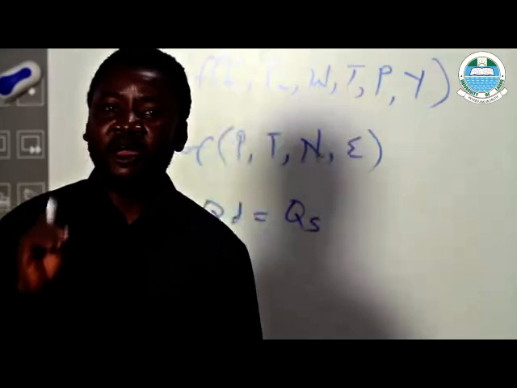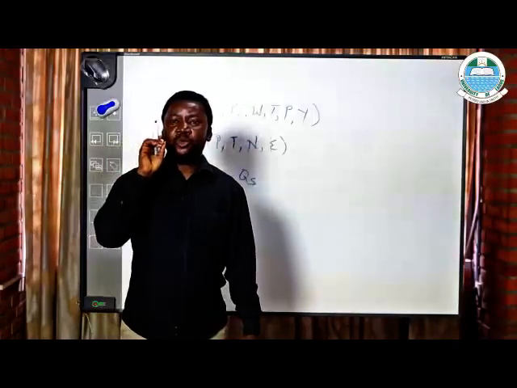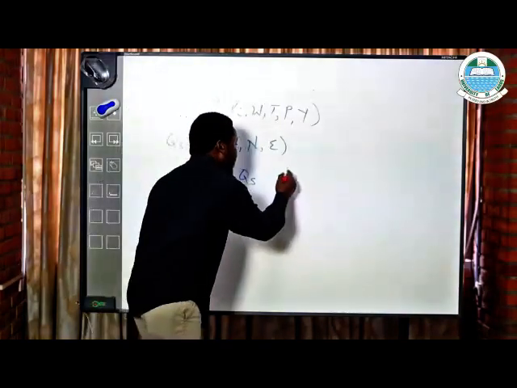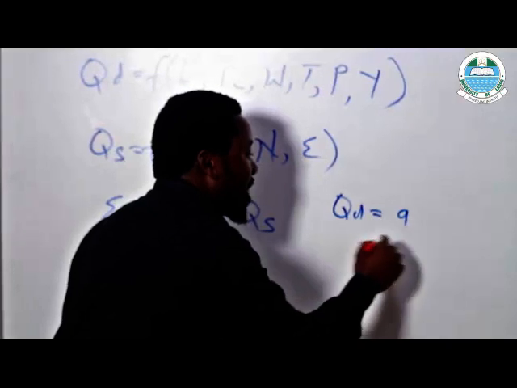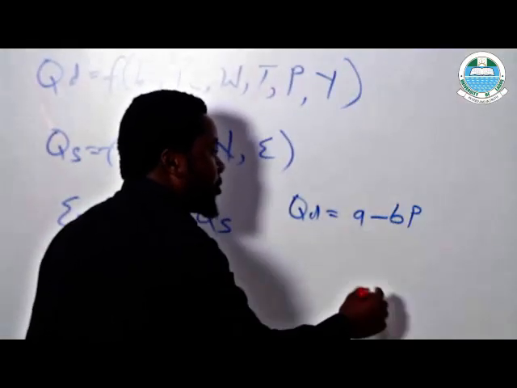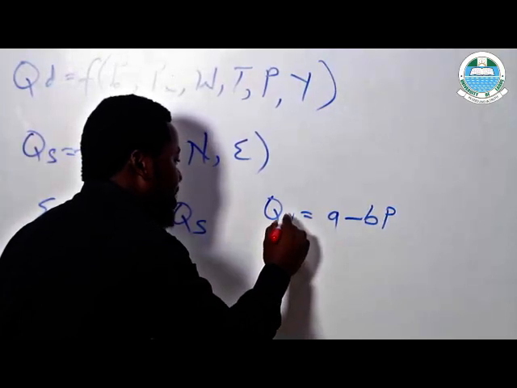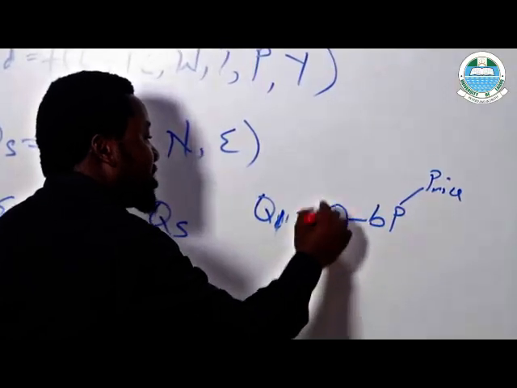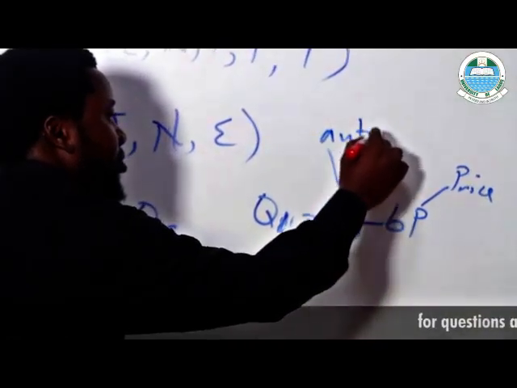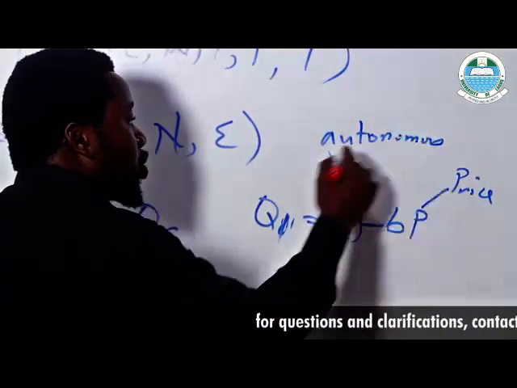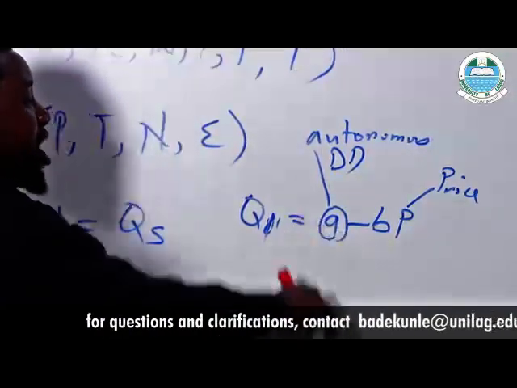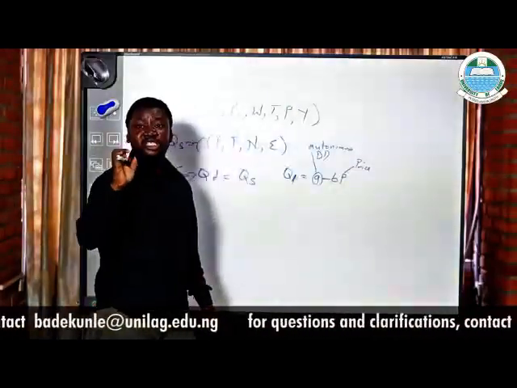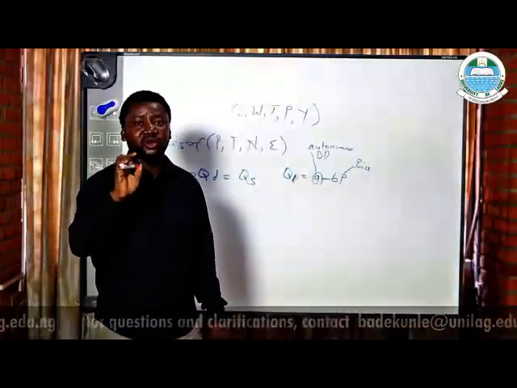One thing we should take note of, for demand, we have what we call an inverse relationship, and it could be represented for quantity demanded as QD equals A minus BP, where QD here is the quantity demanded, P is the price, and A is the autonomous demand. By autonomous demand, we mean even if the price is zero, there will be a particular quantity that will be demanded of that particular good or service.